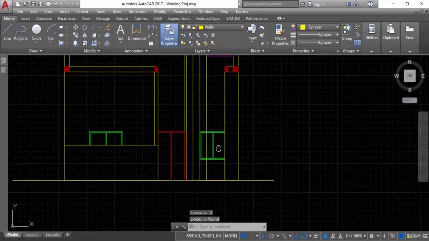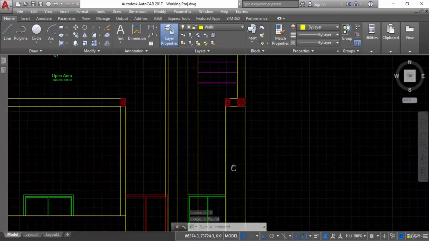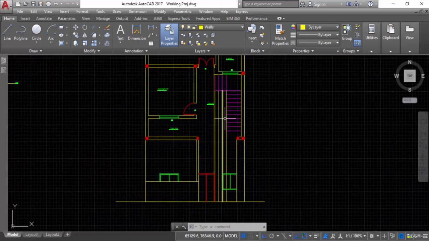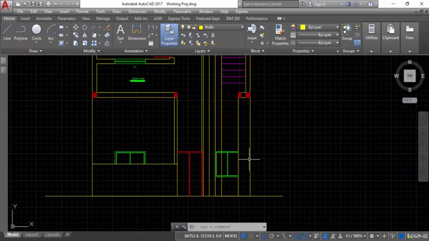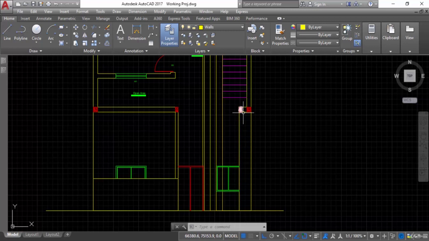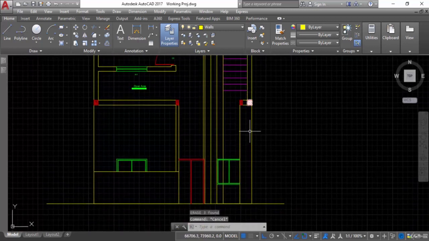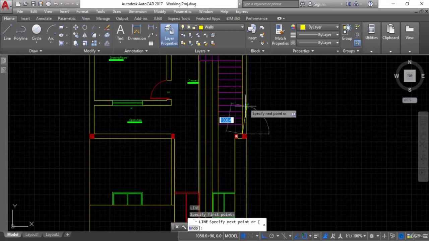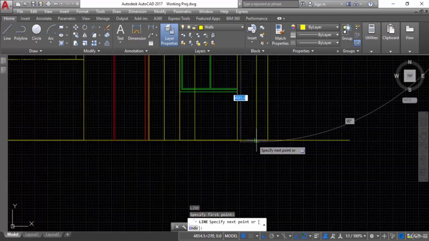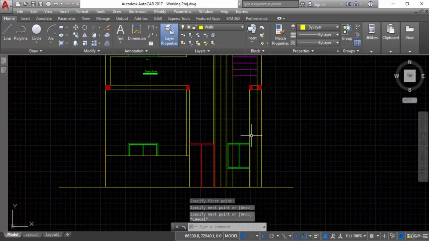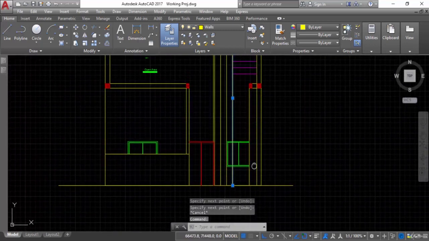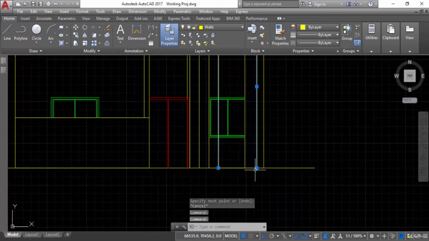Now you can see here there are stairs. They are starting from here, and some part of the stairs is also not visible for us, so I want to just start from here. So the stair is starting from here. After that we will delete this, from this point up to this point.